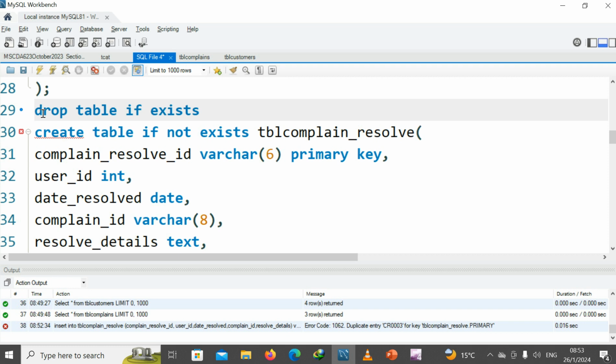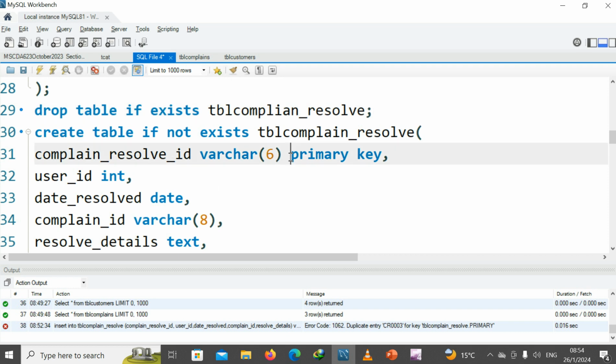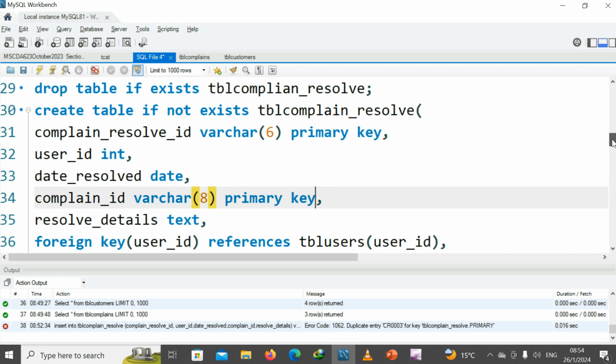Drop table if exists, table complaint resolve, and then we say primary key. What's the other? Let's try to do it that way, and then run this.